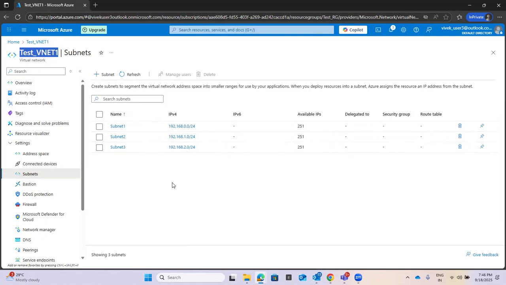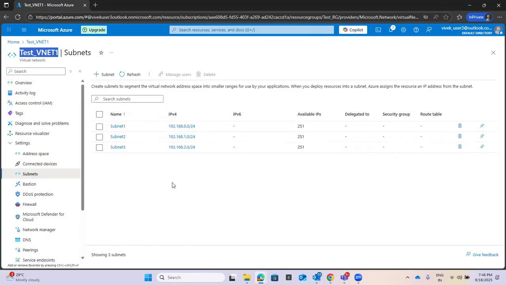The production team should not access the development team's resources. Development team resources should not access the production team's resources. In the same way, the HR team would be on a different network, and other team members should not access the HR team's resources like files and other documents. That's how VLANs are created in an on-prem or physical environment.